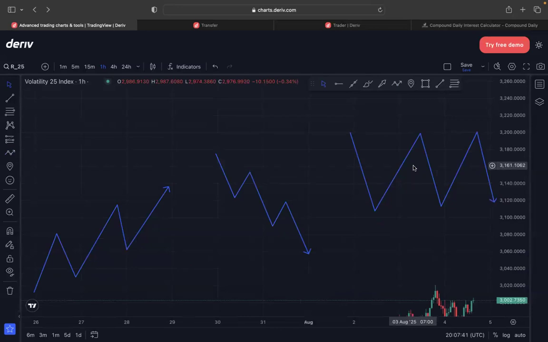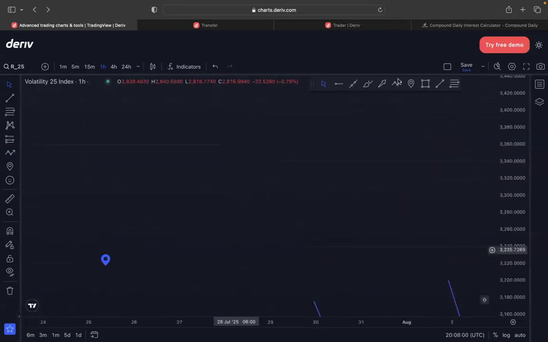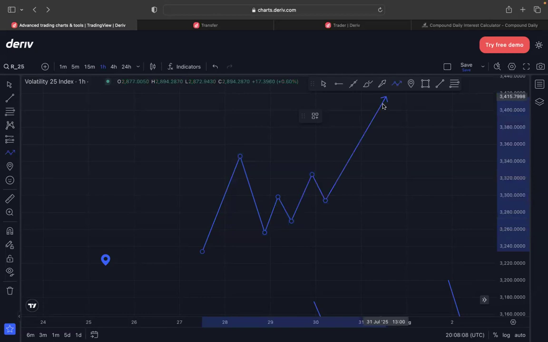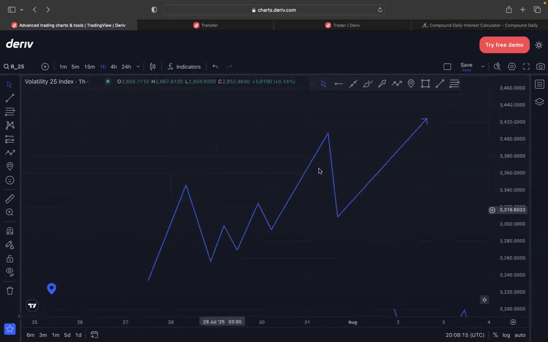Now, guys, please note this is just the textbook definition of market structure: going up, down. Sometimes you open the forex chart and the market is not just following that. That's why you don't cram this. You just need to understand. Sometimes it does not follow the exact same pattern. Sometimes it does something like this, but you still understand that it is going up. You still understand the same principle.